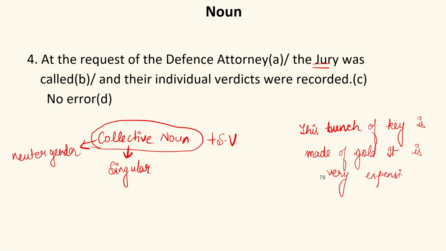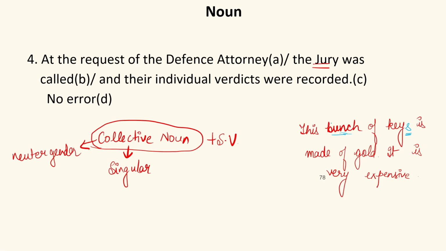Now look at this sentence very carefully. Here we have used the word bunch. Bunch is actually a group of keys. First of all, it should not be bunch of key. Instead, it should be bunch of keys, because bunch is actually a group of something, and whenever we have a group of, it should be of a plural noun. It should not be of a singular noun. We cannot say army of soldier. One soldier does not create an army. There should be soldiers, then the army will be created, then the group will be created. So, this bunch of keys.